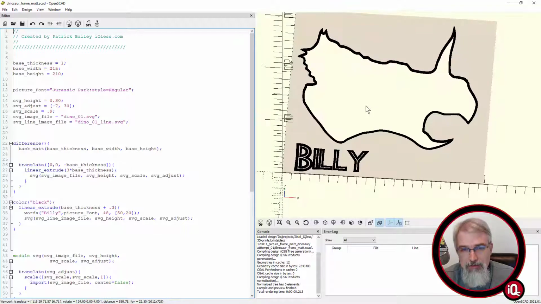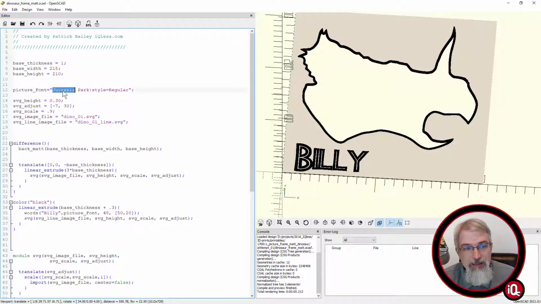One, if you like the size for the picture frame mat, and by the way, this is pretty much the maximum size that you can put on a Prusa, and it's working on one of the frames we have, which might be an excuse to get the new Prusa XL if you need a bigger frame mat. Or some of these printers that have a continuous feed, maybe you could do some bigger mats. But this is about as big as you could do on a Prusa i3 Mark III. With that, let's go change it from Billy to something else.